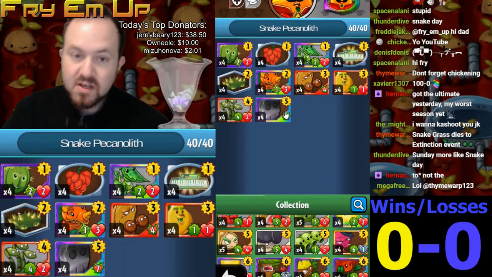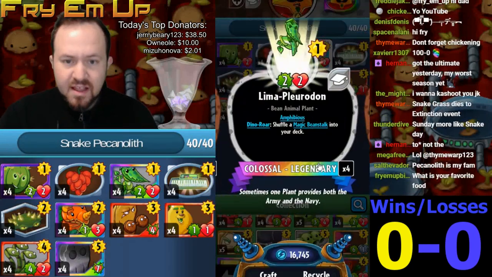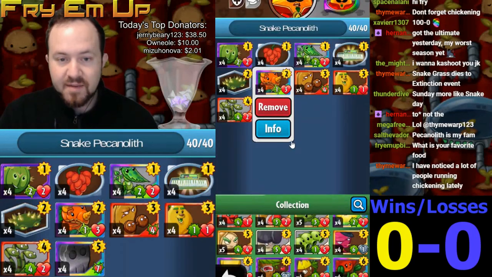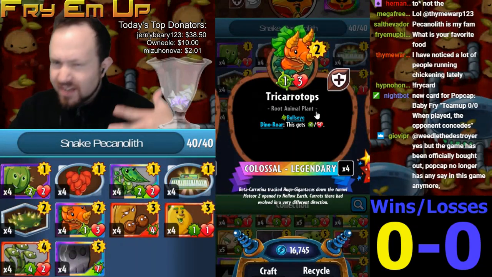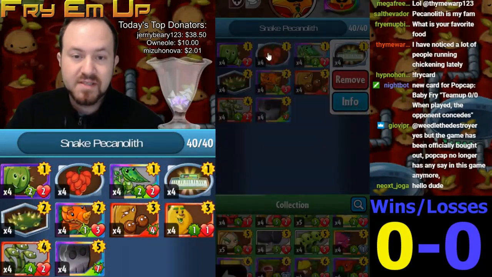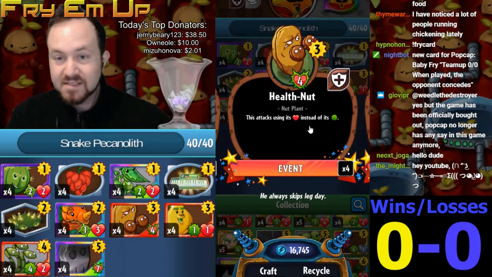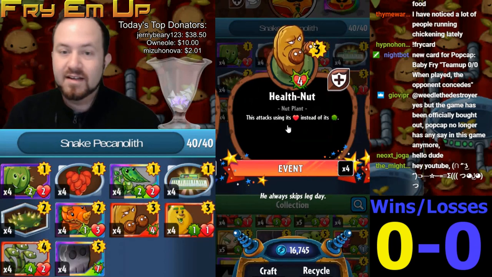Now, you gotta stall for the first couple of turns, so you want to play the Galactic Cactus and the Lama Pleurodon. This is actually a stall card, it's a control card, it can take out Toxic Wasteland, but very versatile, cheap control card, running Spikeweed Sector. I am running, recently started running, a few Triceratops. This actually gives another card that's very good, which will justify running 4 copies of Photosynthesizer and 4 copies of the Grape Responsibility. Now, the Health Nut also benefits very much from the Photosynthesizer and the Grape Responsibility because it does attack again with itself, so giving it extra health will give it an extreme amount of value.